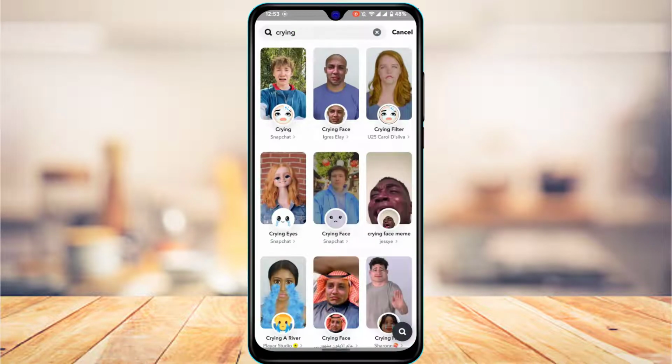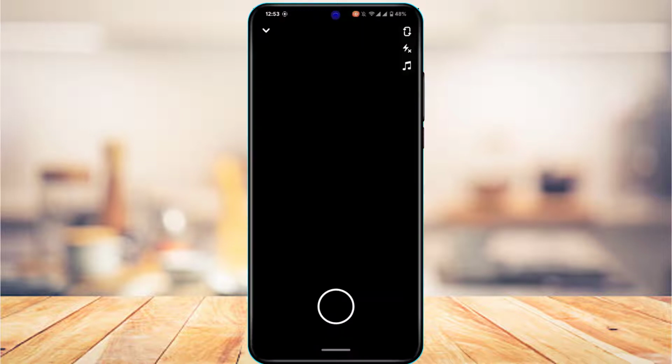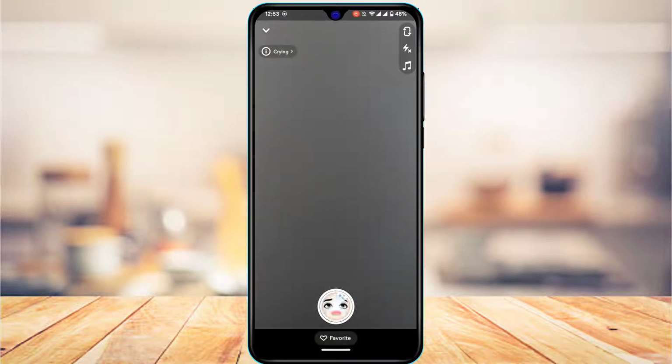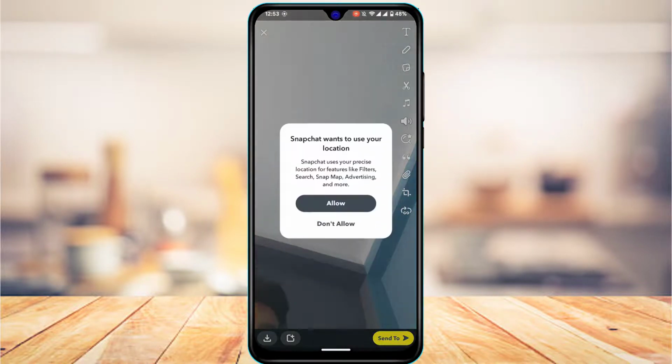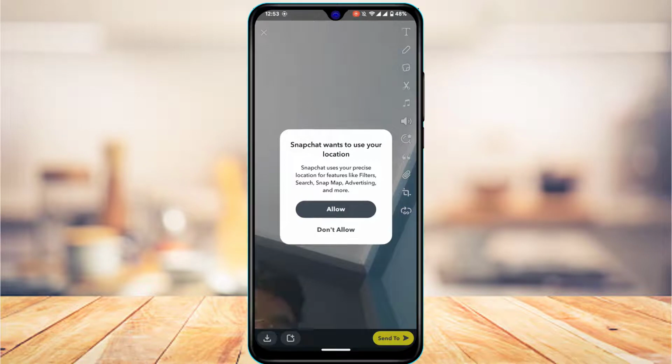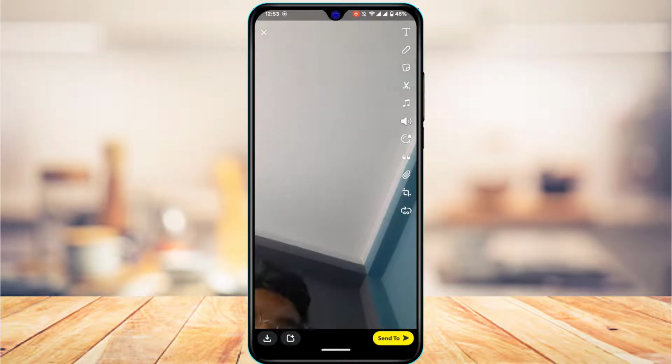Now there's a bunch of many options, but you can choose the one which you think is good for you. You can simply tap on that effect right over here and then record a video. Now you can make sure that you record a particular face. After you record the face, simply save this video right over here. I'm just doing a random video for the purpose. I'm going to simply save this video to my phone.